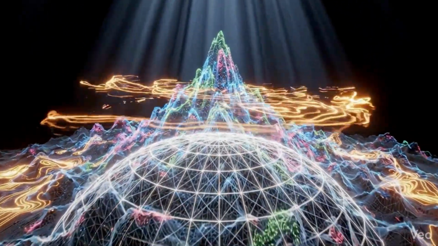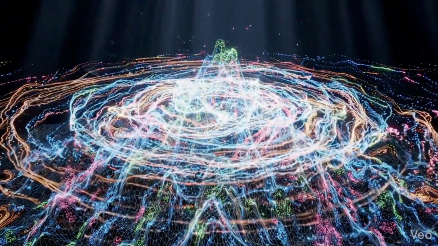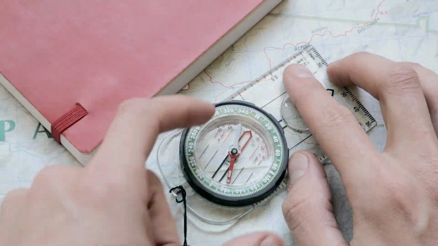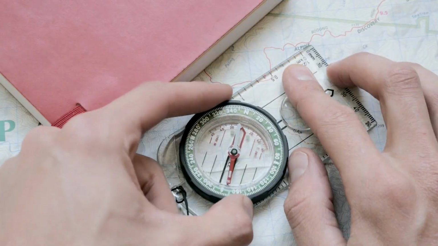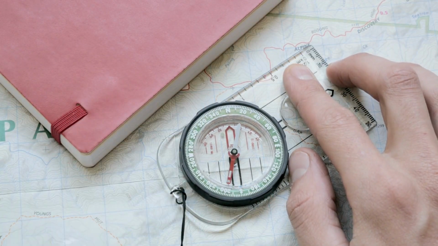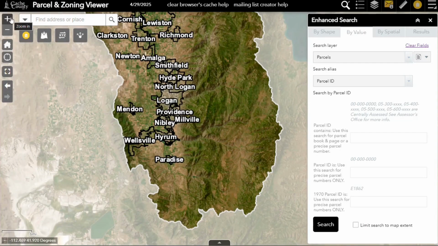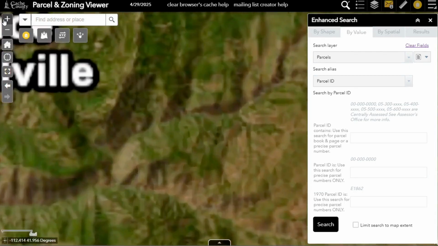I think that's the perfect approach, because before you can find the treasure, or in this case, the crucial property data, you really have to know how to pilot the map. Right. If you drop into a complex geographic system without a compass, you are just going to get lost. So let's set the stage with navigation and layers. The guide outlines some basic controls that feel pretty standard. You've got your zoom in and zoom out, but then there's the home button.